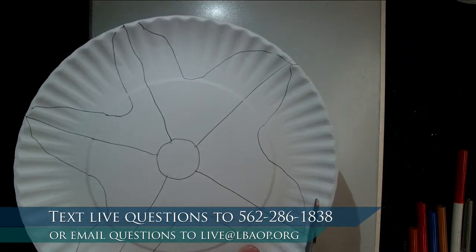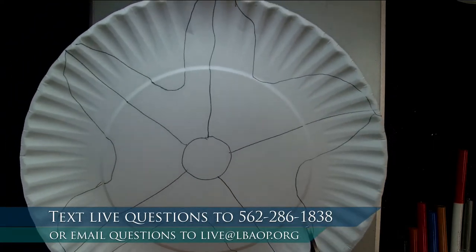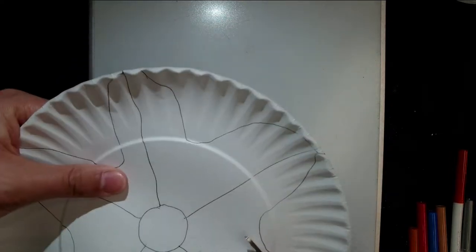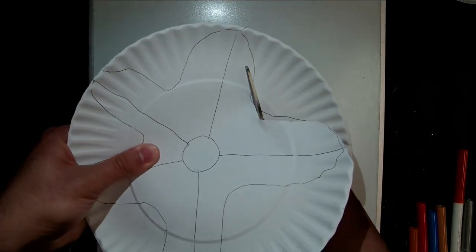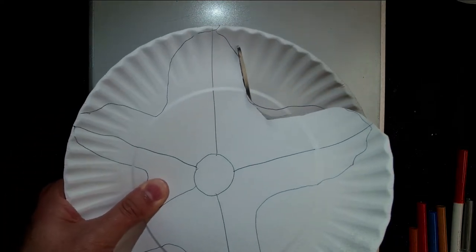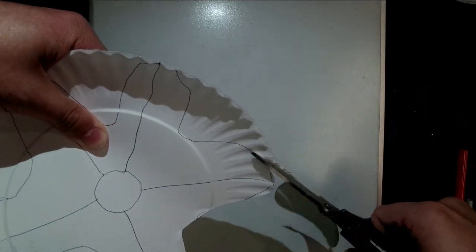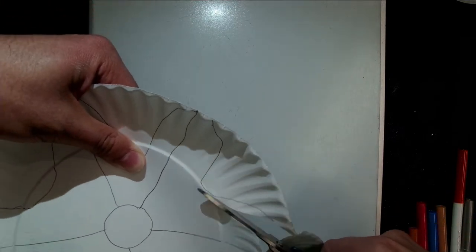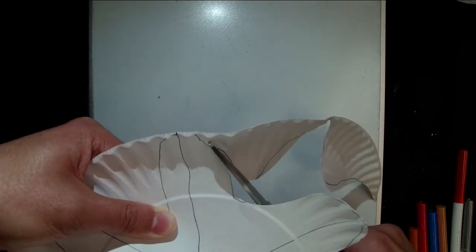So now I have my little guidelines, right? And again, you don't even need to stick to them too. That's just to help guide along the way. So I'm going to cut mine, and eventually we're going to be left with a little star shape. Oh, to the next one. And around. And up, following that V shape.